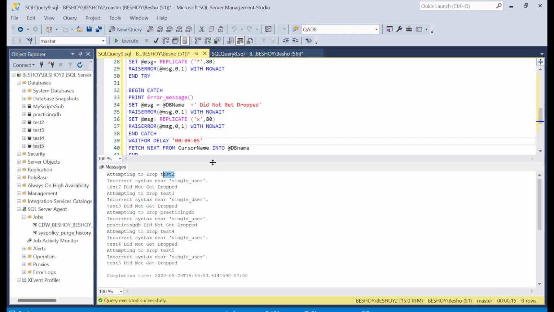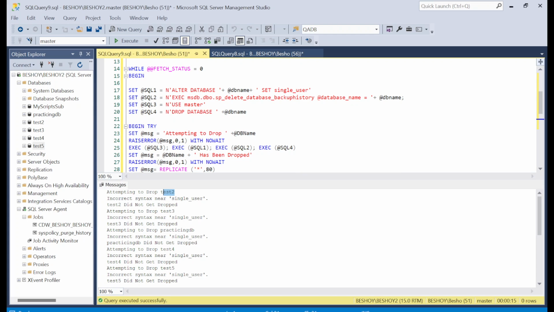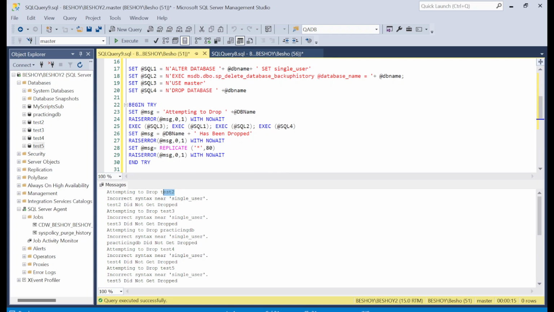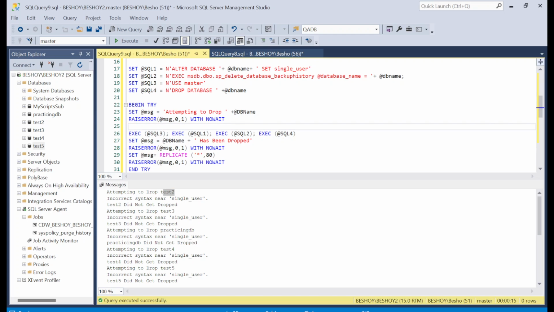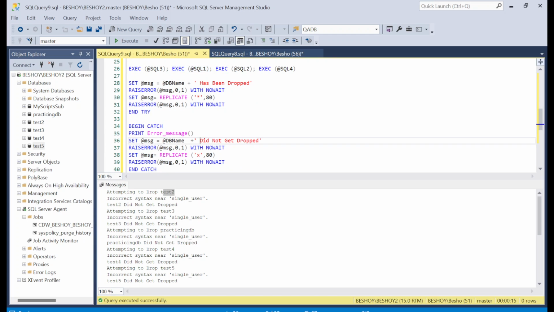It tries. So the issue that we had here is the first line that gets executed, or the second, which is this one right here. Execute 3. Let's use master. So this is the issue that we had at this step. So we know here that once there's an issue that goes on with any of these steps, it would not move on. It would just break from this block and move to this catch block.